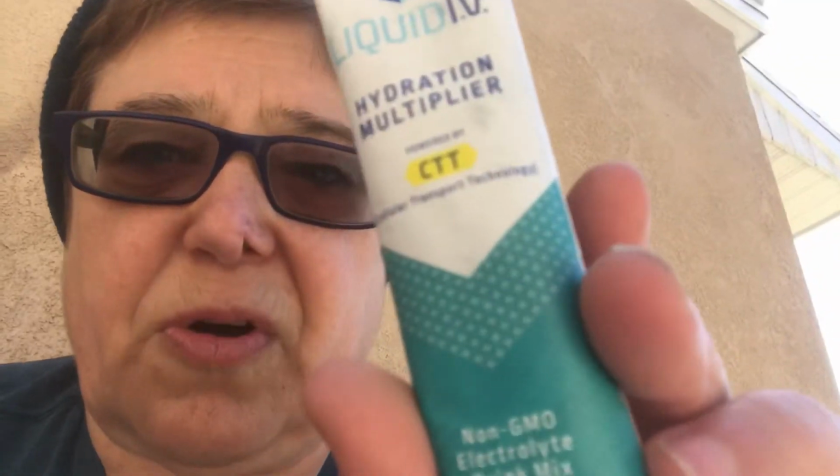And last but not least, got these at Vons, Liquid I.V. Hydration Multipliers. Non-GMO electrolyte drink mix, and so far I've only seen them come in lemon lime. It's okay. It's not as fizzy as the CVS or the Emergen-C. A little bit fizzy, but it settles very quickly. 16 grams, which is like a half an ounce per packet. So again, calculate that if you're going ultralight. Anyway, 50 calories, no fat. Of course, sodium 500 milligrams, so a lot of sodium, not as much as the chicken bouillon, but a lot. 370 potassium, and some fiber, and some vitamin C, vitamin A, niacin.